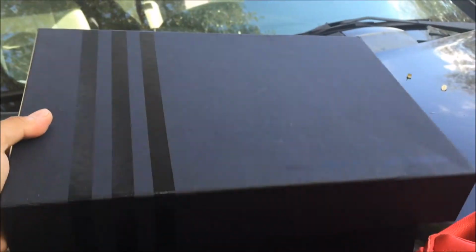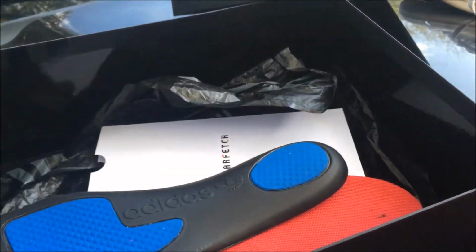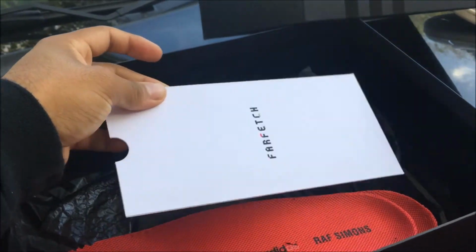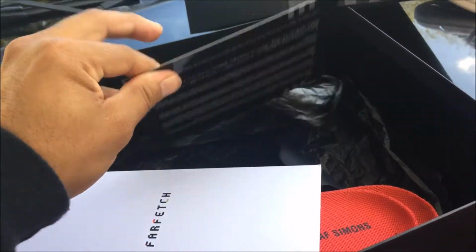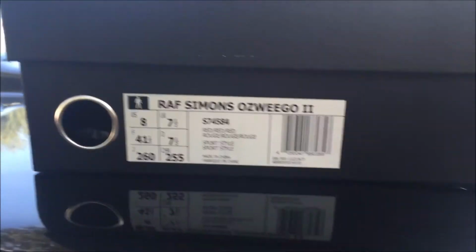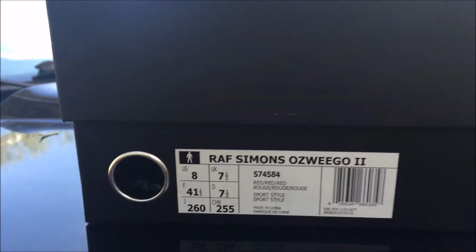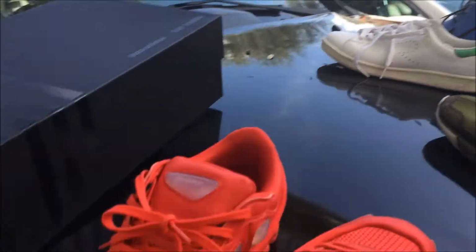I really don't like reviews of boxes, but just for the sake of the review, we got the Adidas and Raf Sim branding on there. Three stripes on the box, that gloss on it. We got the insoles on the back. Whatever website you buy it from, you got the little receipt with the thing on it. Pretty cool. And this is the tissue paper, and this is also an invitation card that you get. And here's the tag of the box. We got a little pull tab right here, that's pretty cool. Size 8, red on red on red, that's the style color. And then made in China, as always. We got the male branding right there, just so you know it's for guys. And that's basically it.